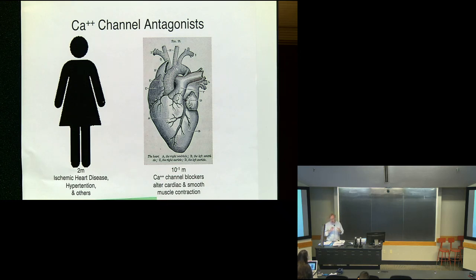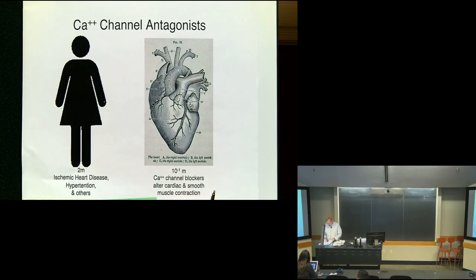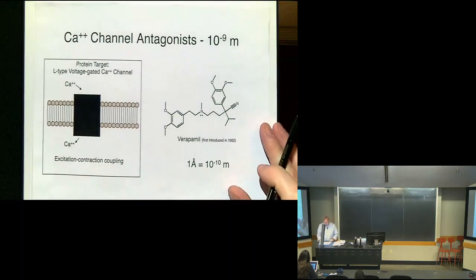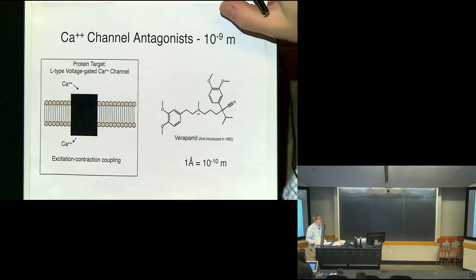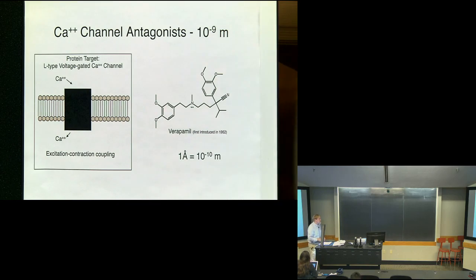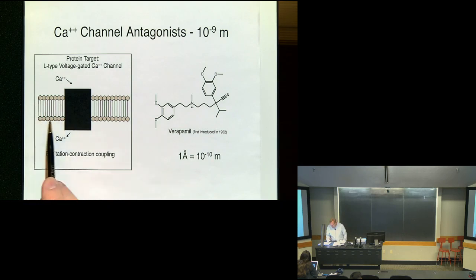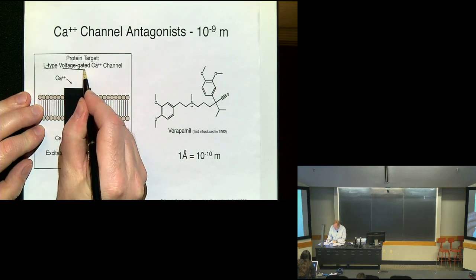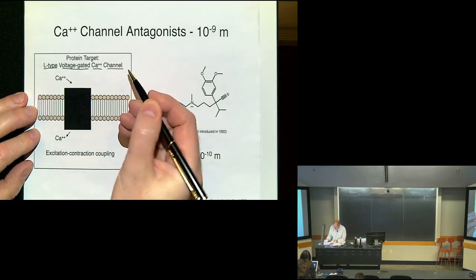All right, now we're going to take another big leap. If you imagine the heart was the size of the Earth, and then you zoom down into the size of a person there, you'll get something that is on the order of a protein, 10 to the minus 9th meters. And here's sort of a biological membrane. You see the phospholipids shown in cartoon form. And the particular protein target of this class of drugs, the calcium channel antagonists or blockers, is called the L-type voltage-gated calcium ion channel. And we'll unpack that.